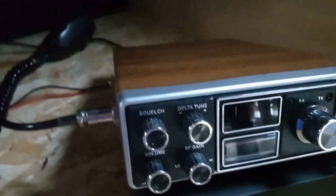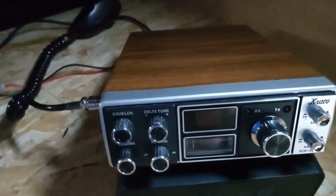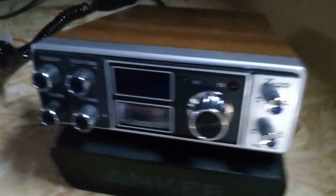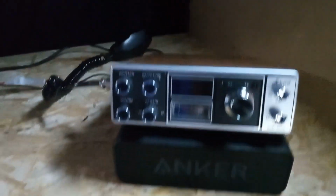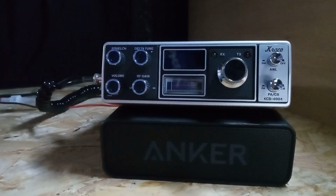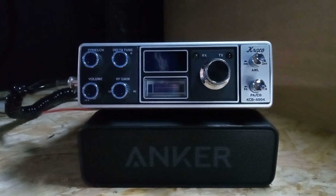So this is the KRACO KCB 4004. It's hard to believe it's from the late 70s, because the condition, it looks virtually brand new. So let's turn it on and see what the band is like.